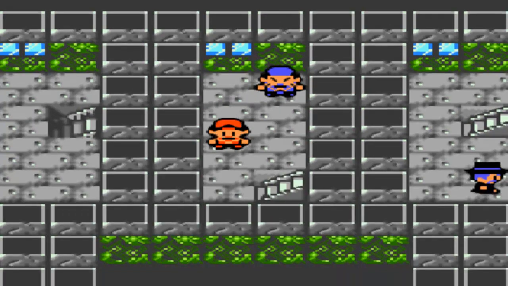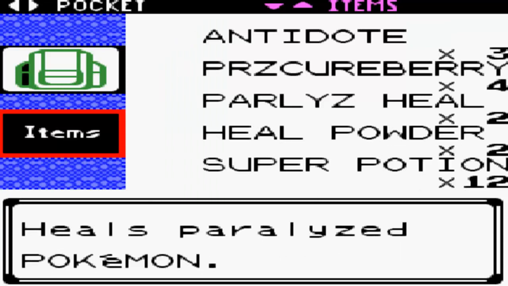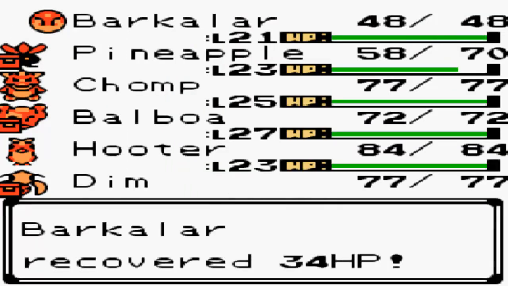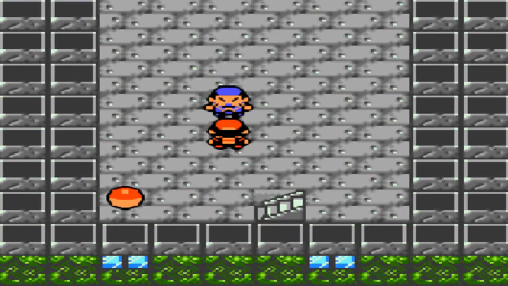Anyway, there's an Ether, and yeah, we're pretty much at the top floor. All I need to do is take on this last trainer. Actually, yeah, if I take on this guy, it'll be about 20 minutes, I think. About probably the same length as yesterday's episode, so I think this should be okay. And he just totally missed me, but there we go.